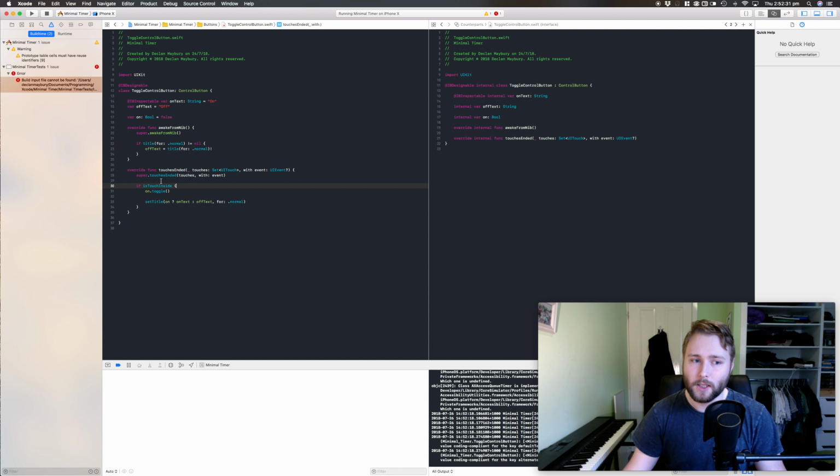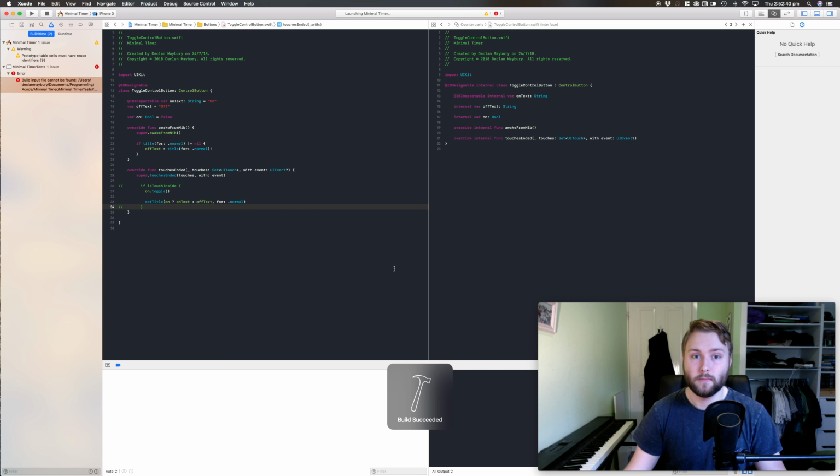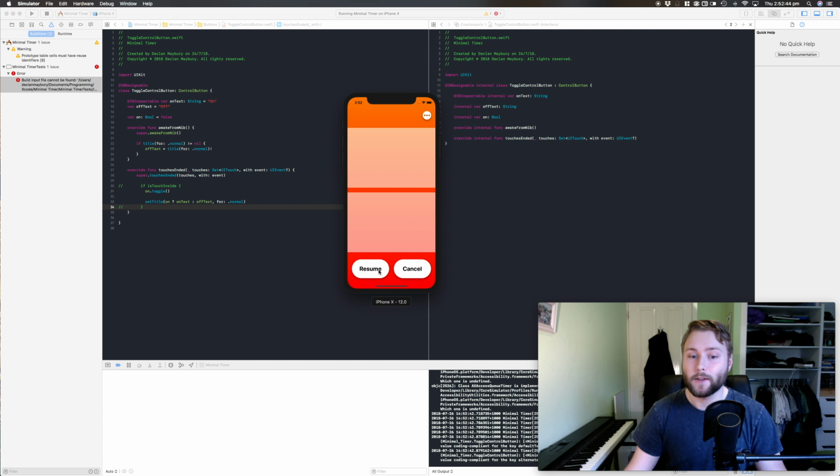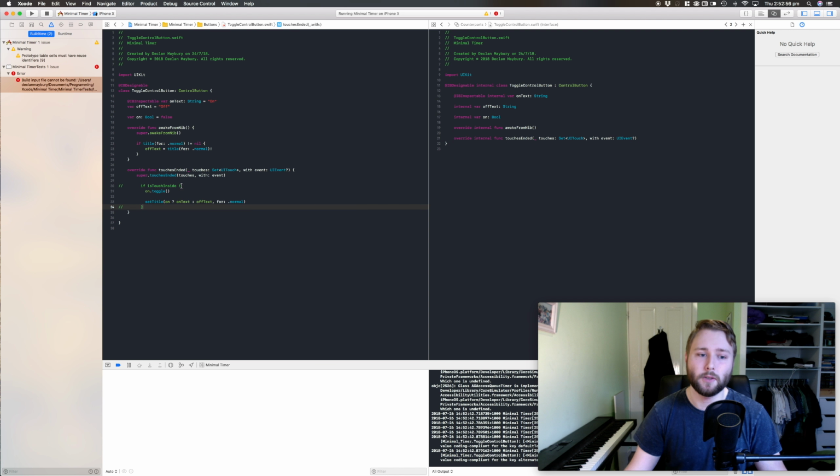Well, it's to do with this isTouchInside. So if I get rid of this, obviously that'll work. So if I, yeah, wait for it to load. Yeah, if I click there, it'll work. But it also, when the touch ends, so you can see when I let go of the click there, even though it's not on the button, it still changes it. So I do need to test if the touch is still inside the button.